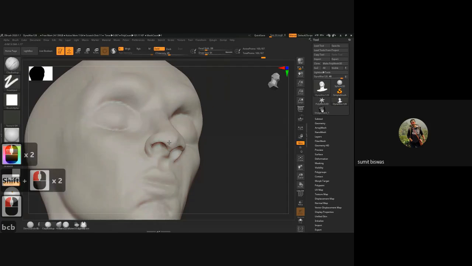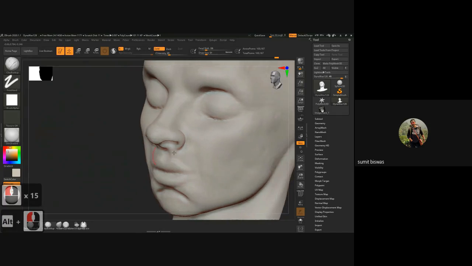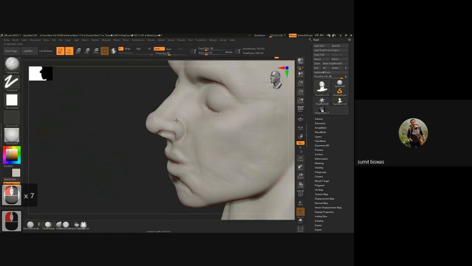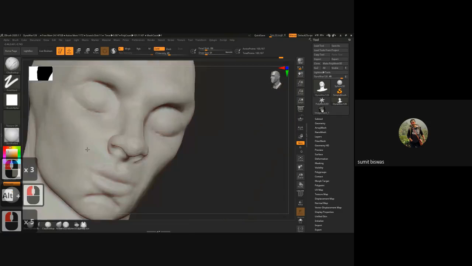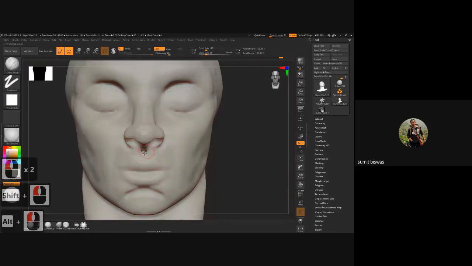BCB, clay build up. Nose, like 4 parts, center and side nostrils. We'll have this section. So it looks like two up.